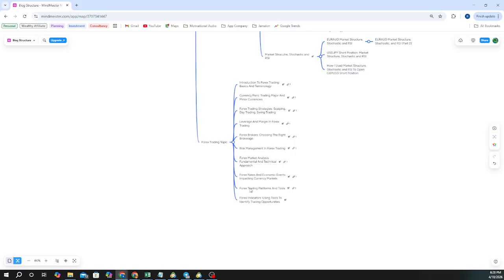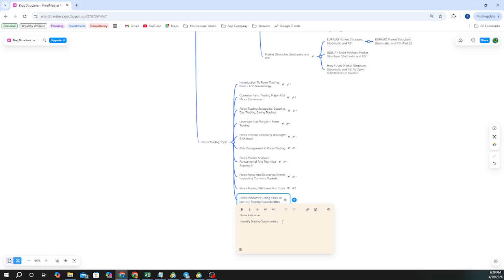But we have the previous one, Forex trading platforms and tools. So what I will do, I'll see what are the keywords here. Forex trading platforms. I will take this one as well because I want to hyperlink the previous one as well.